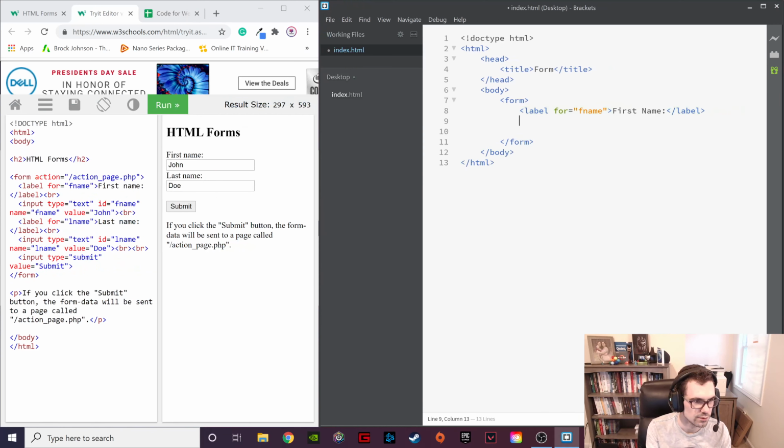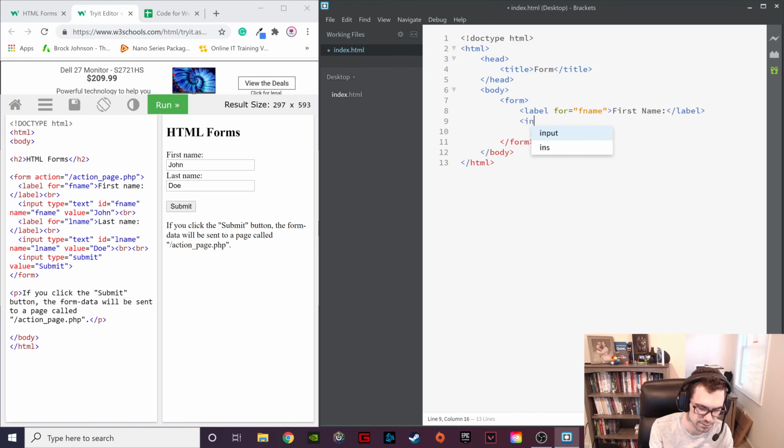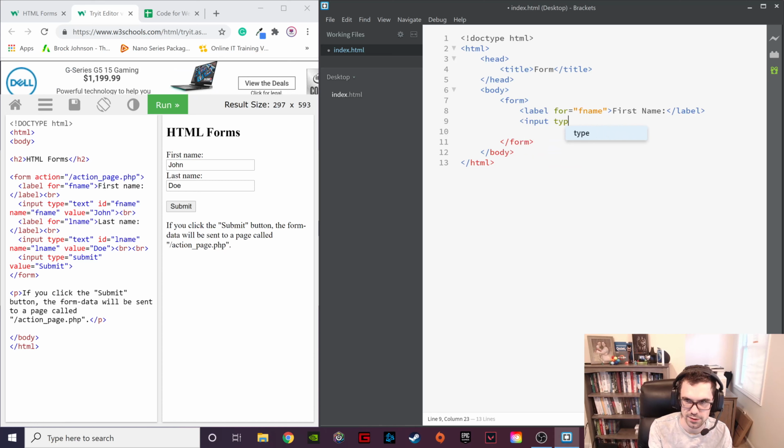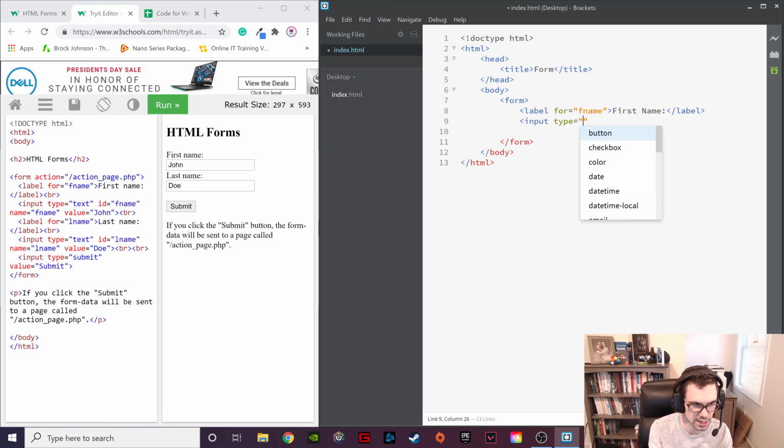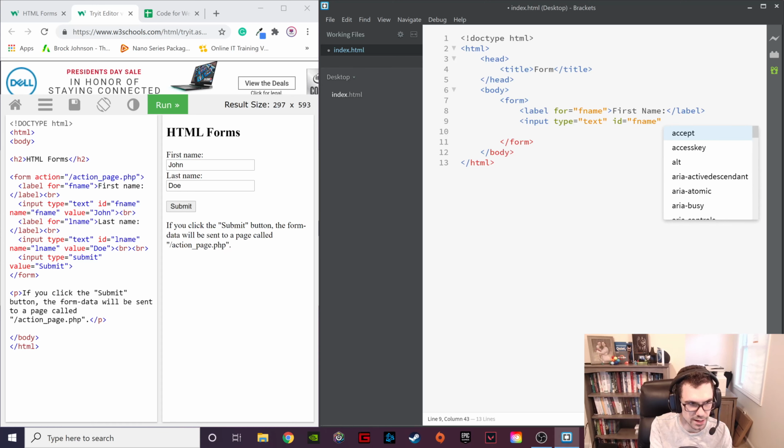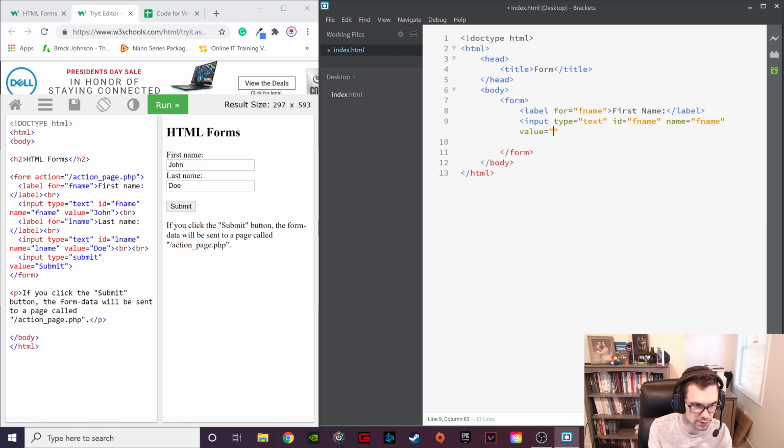And then we are going to have, obviously, with that label, an input with a type equal to text. Let's give it an ID equal to fname, the same as the other one, and a name equal to fname, and then, lastly, a value equal to John.